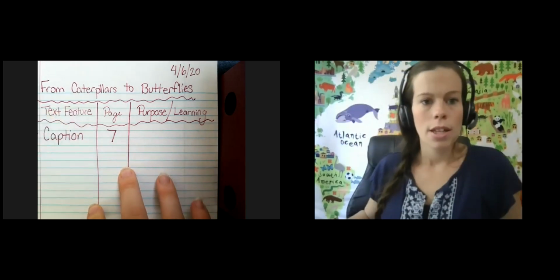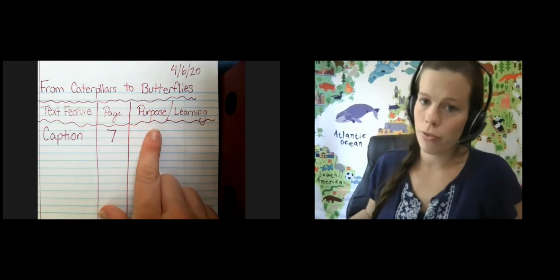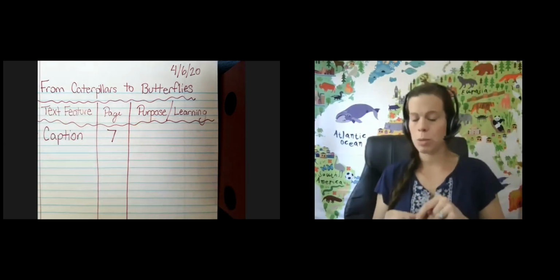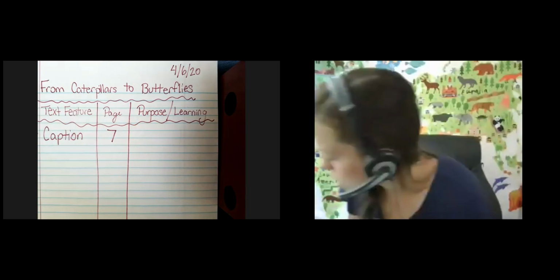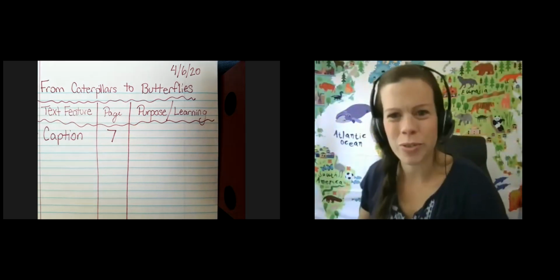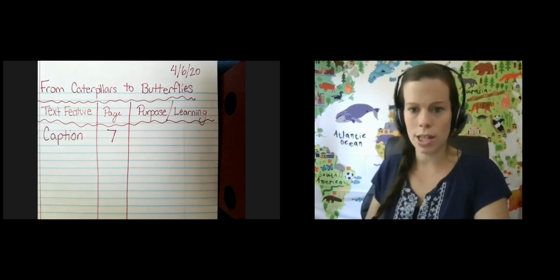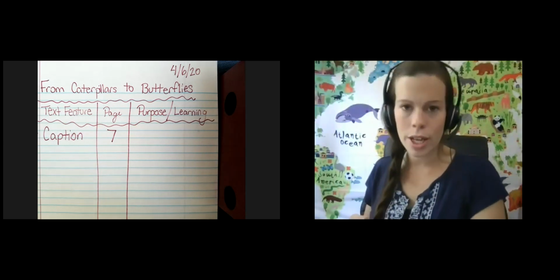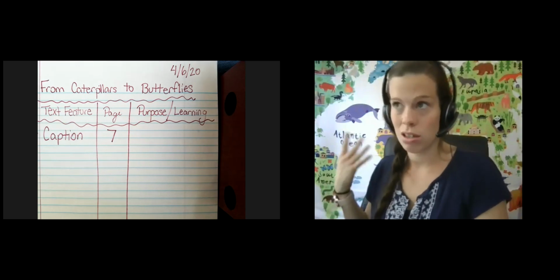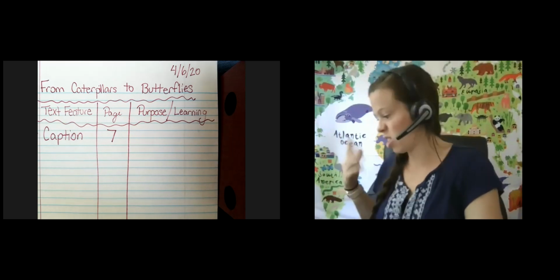Okay. Now the purpose is to give me more information, but what I thought was more interesting was what we learned from it. We learned that they migrate to a warmer area during the winter, like a bird. That's cool.